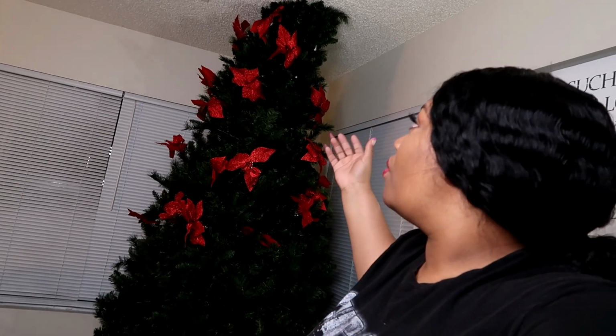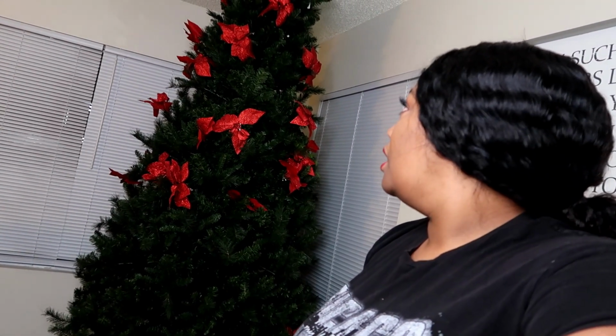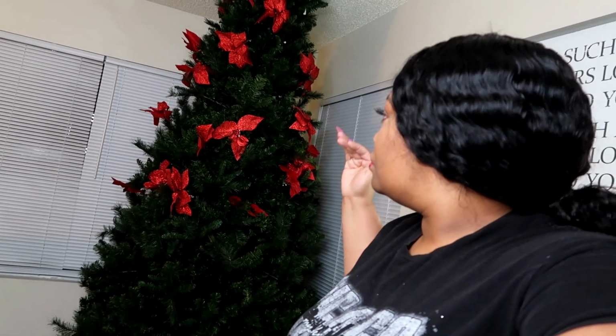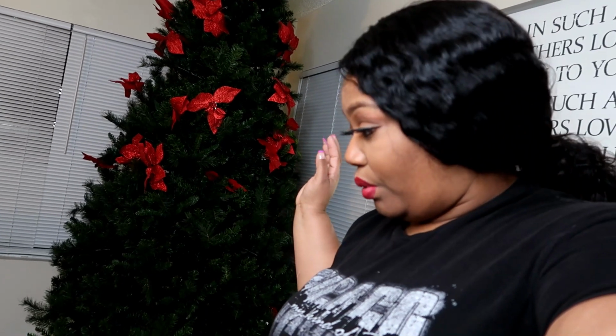If there was a way to flatten it out where it's literally leaning towards me. So there's no way to flatten out the top to make it at least fit? There's no way to do that. I'm literally going to have to take probably the middle piece out and just use the top. I don't know how crazy that's going to look, but that's all I can do. So guys, let me struggle again and I'll be right back once I get it together to where it looks decent. Okay, be right back, guys.